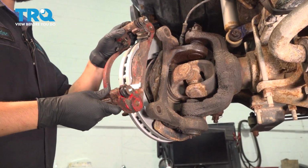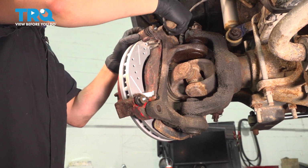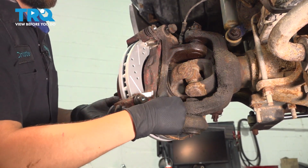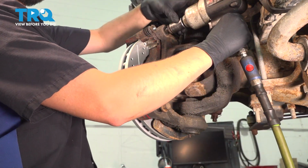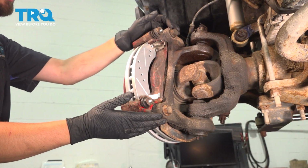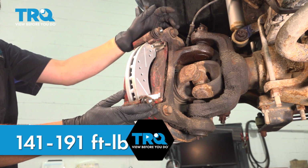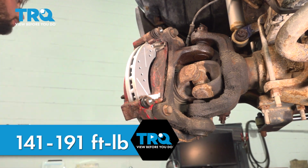Let's get the caliper bracket reinstalled. We're going to line it up and put the 2 bolts in. Let's snug them up. The torque for these two is a range between 141 foot-pounds and 191. I'm just going to go for 190, that's on the higher end, so let's torque these down.